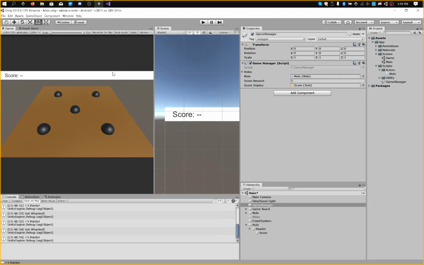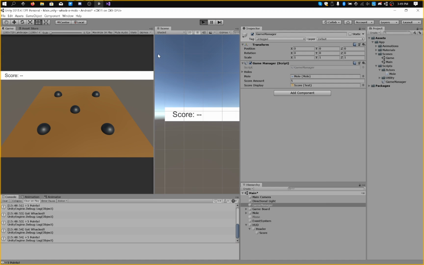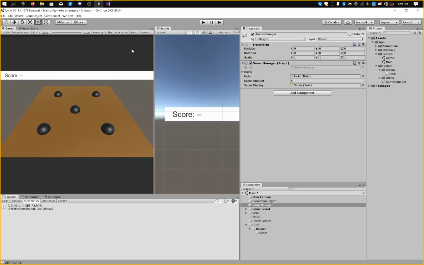But you'll notice that when we first start the game, when I hit play, I haven't gained any points, but it still says dash dash. That was just a placeholder text that we put in there. So obviously, you don't want your text to say dash dash. You want it to say 0, like you have no points. So one thing you can do is go into the UI and just change it to 0. Now, you could do that, but you shouldn't. And let me tell you why.